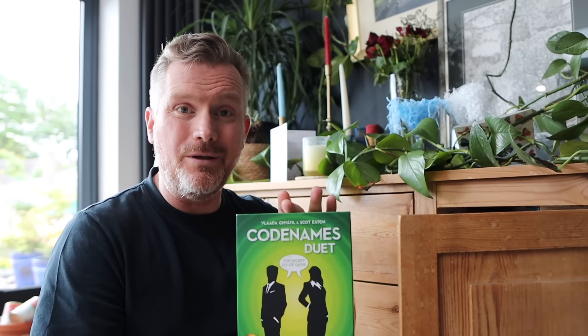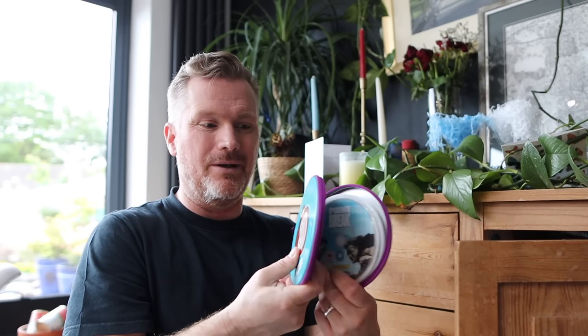We always take some board games with us. This time we are taking Jaipur, a very good two-player game, and Codenames Duet — we've only played once but it's really good. We also have a little DVD wallet that we've had for about 20 years, and we're on a bit of a 90s trip: Ghost, Point Break, Logan's Run, Rear Window, and Labyrinth. Don't judge us on our choice of DVDs — it's pretty eclectic. Those 90s films are 30 years old now — that makes us feel old, but we're going to keep entertained.